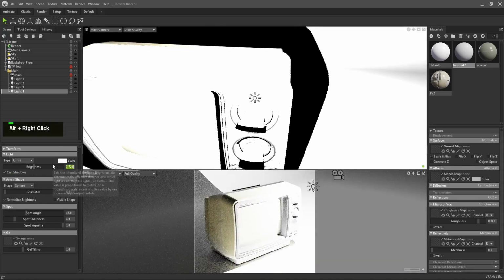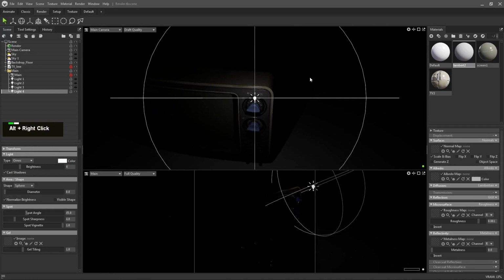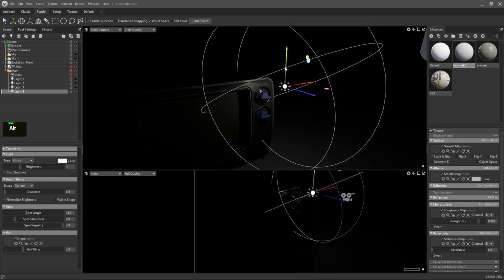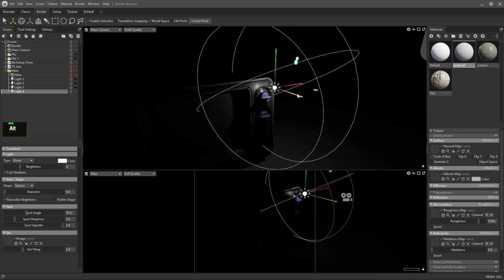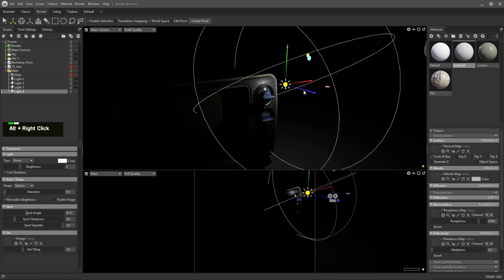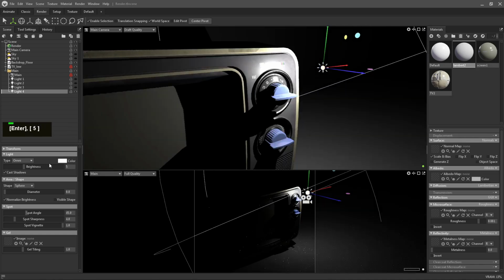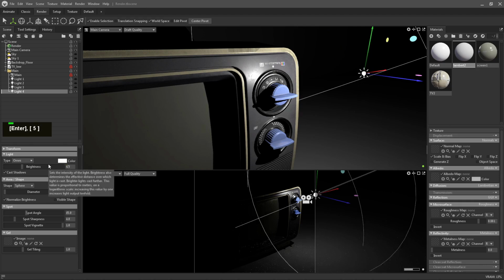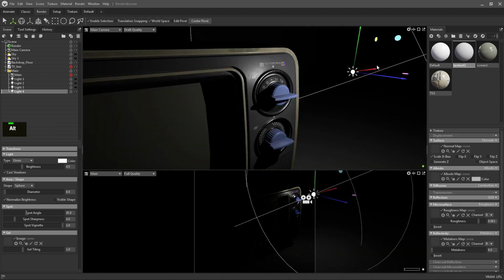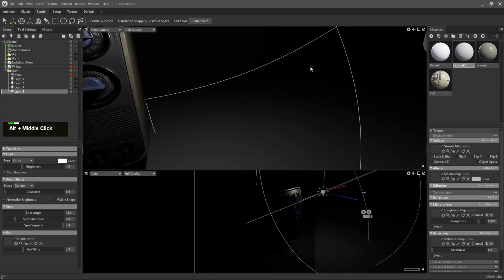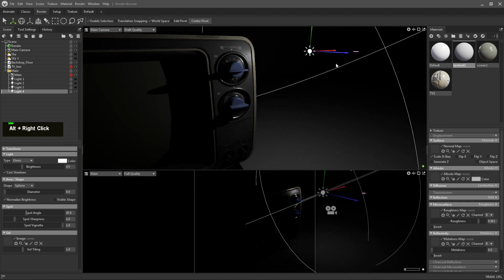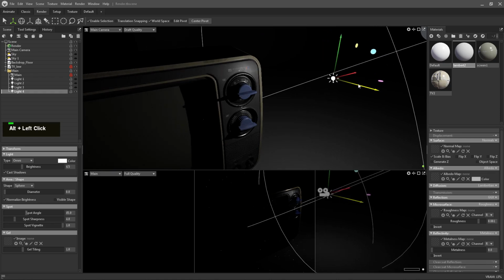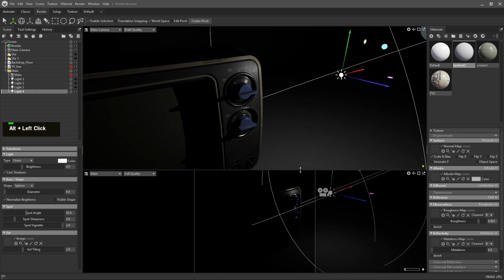I'm gonna put the brightness down to like 4, maybe 5, and I'm just gonna go real close, real nice. I'll do 5, maybe 4.5. Maybe something like this.